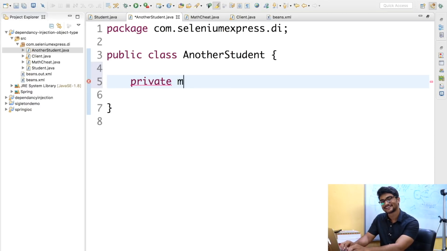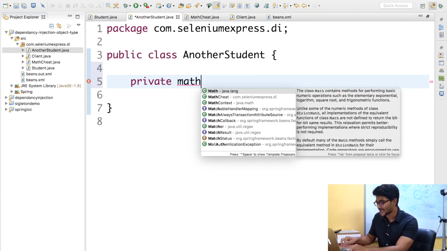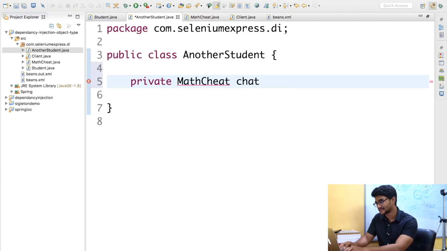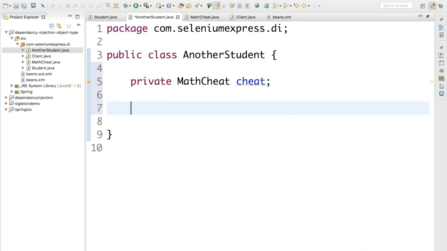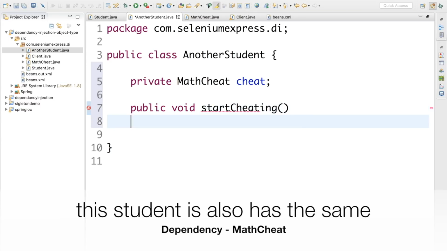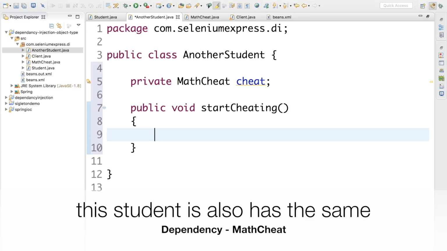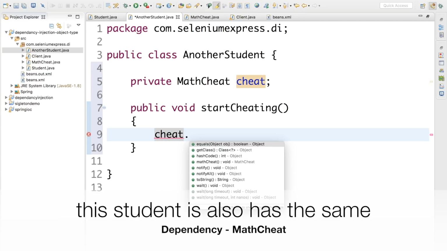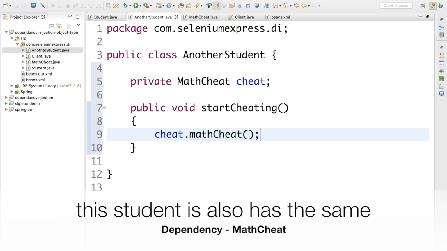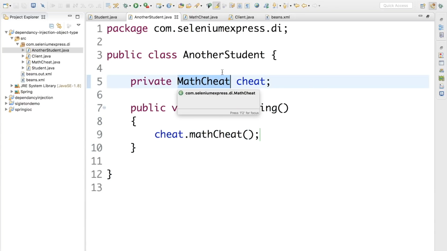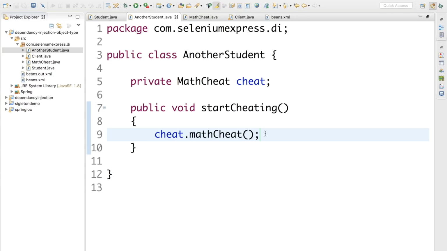This student is also a bad student, so he also depends on cheating. So I'm going to create a private MathCheat object, cheat, and by default the cheat is null. There is another method called public void startCheating, and inside this method I want to call the cheat.cheating method of the MathCheat class.